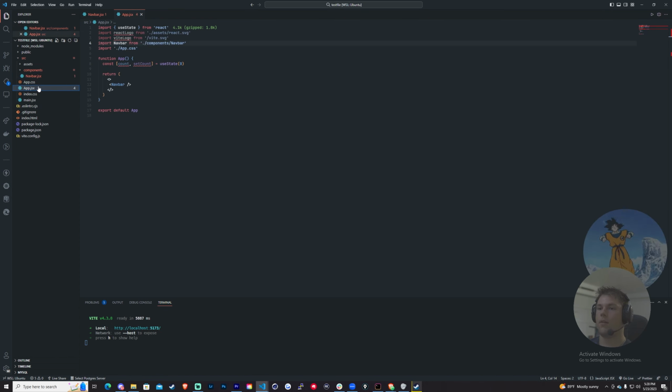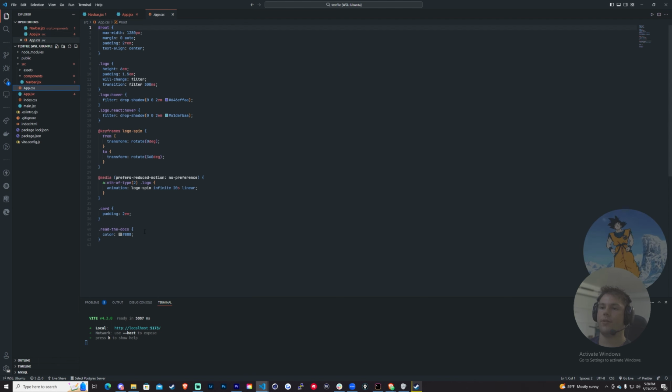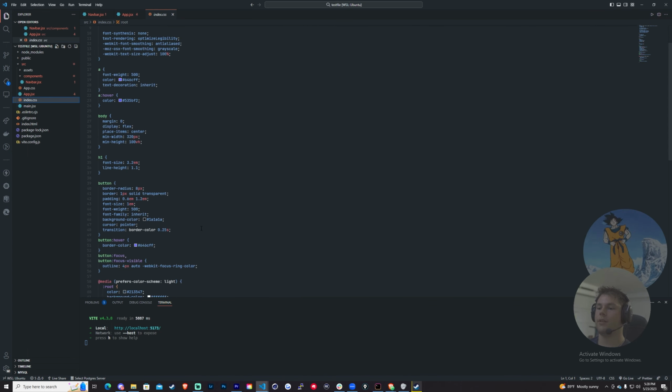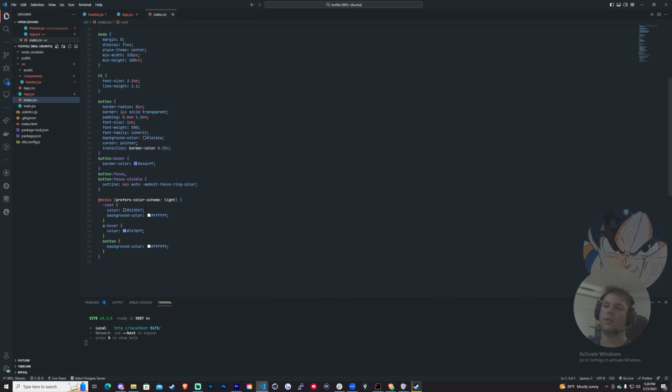And then if you look right here, we are also importing app.css. So if you want to add CSS to your things, boom, right here. And on the main page, we're importing index.css. You could probably just delete this, depending on how you want to do it, but that's the primary setup, and this is what Vite allows you to do.